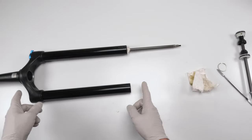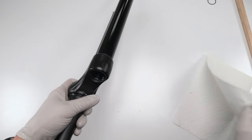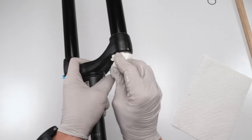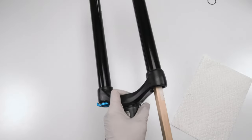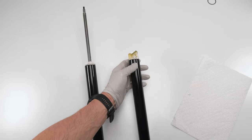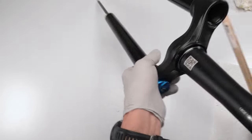Next, what we're going to do is clean this guy, and then the inside of this guy, and then we will take apart the air spring. Cleaning this guy is simple enough. We're going to take some paper towel, bunch them up, because the first shot is always going to be the messiest. We're going to take our dowel, bring them out the other side, and he should be filled with grease just like that. All right. Oops, sorry for shaking the camera. Put him on the side.